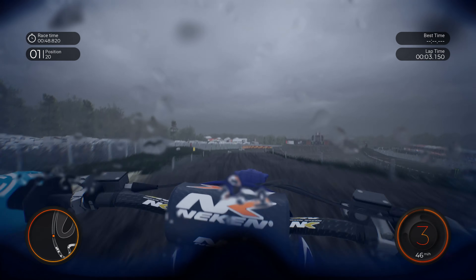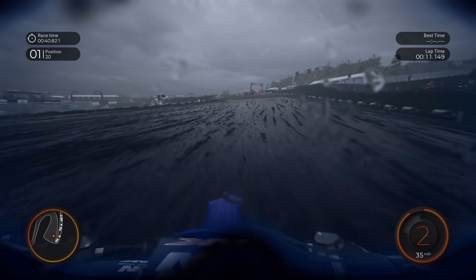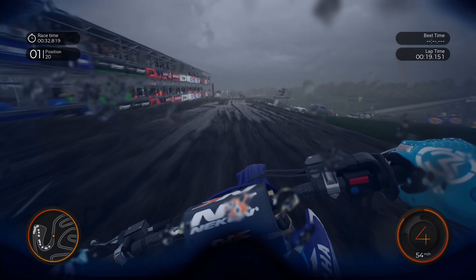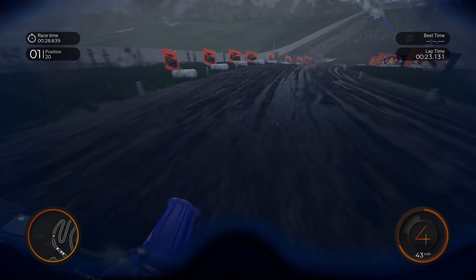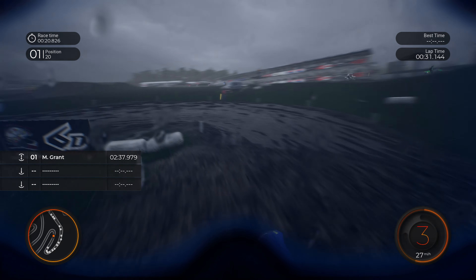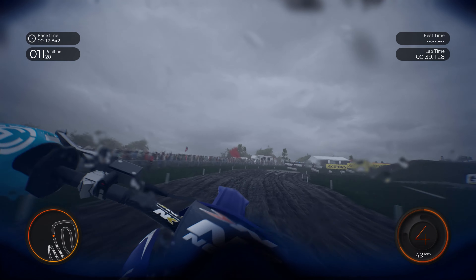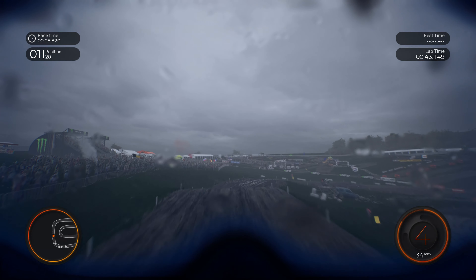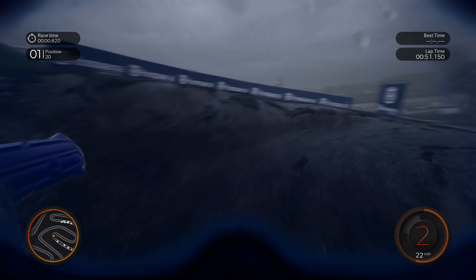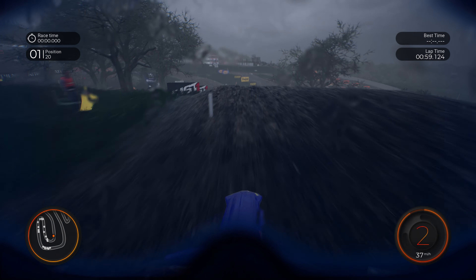Leading the race with 50 seconds of race 2 remaining. I'm feeling pretty confident right now. I've only ever won once or twice in Matterley Basin and I would love to win again here in the home GP. I'm finding that dropping down the gears in this one is making a massive difference — I usually play semi-automatic, letting the game do the auto up-shifts and I do all the down-shifts. Dropping it into first and second in some of these corners is making a massive difference. We very rarely go over fourth gear in this one. I'm liking this smooth rhythm we've got going now — we're looking a lot different compared to race 1.